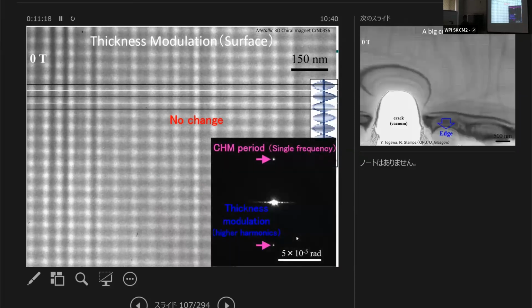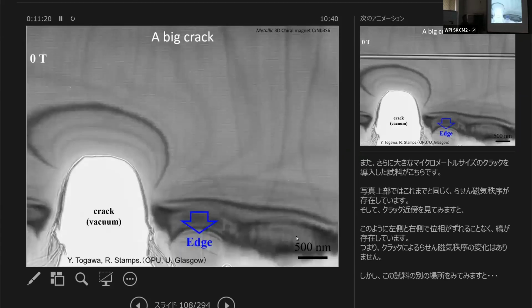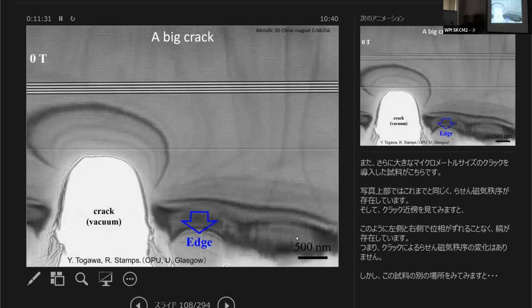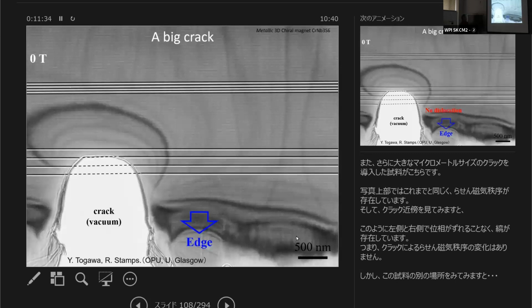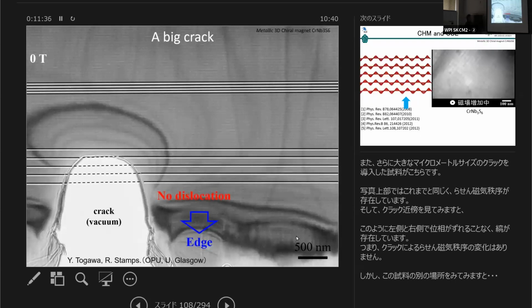And the diffraction is the same. Then finally, the student makes a big crack on the sample, almost a 1 micron hole. Then we check the helical pitch between the crack of the hole, but we cannot change the pitch by this. This means the chiral helix is really stable. We cannot change any modulation on this system.